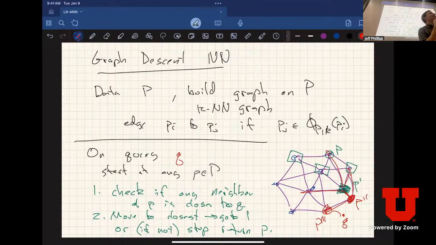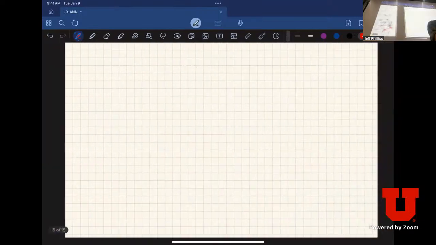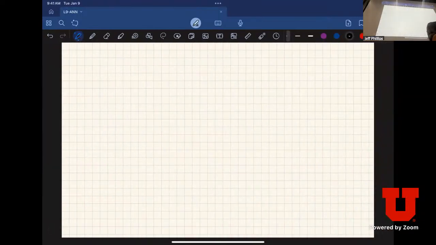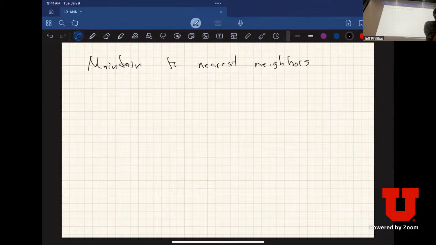And then later on, there's a billion-dollar company that's based on this idea. So, okay, there are a couple of more ingredients you need to make this work. Just doing the nearest neighbor graph does not work. Instead you need to maintain the k nearest neighbors. As I'm going through this, I'm going to maintain a priority queue of my k nearest neighbors, and if I see anything closer than them, I'm going to update the set of k nearest neighbors.